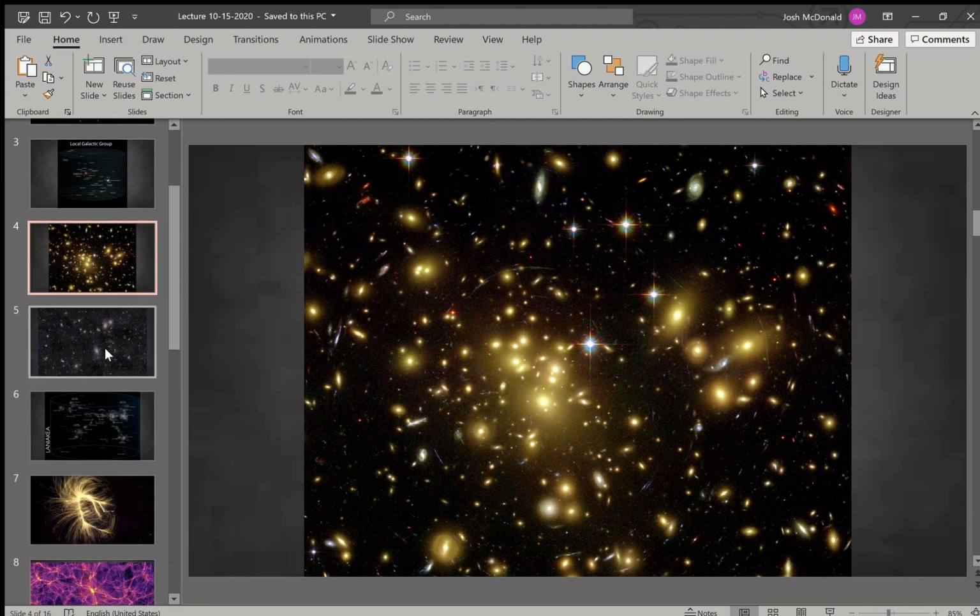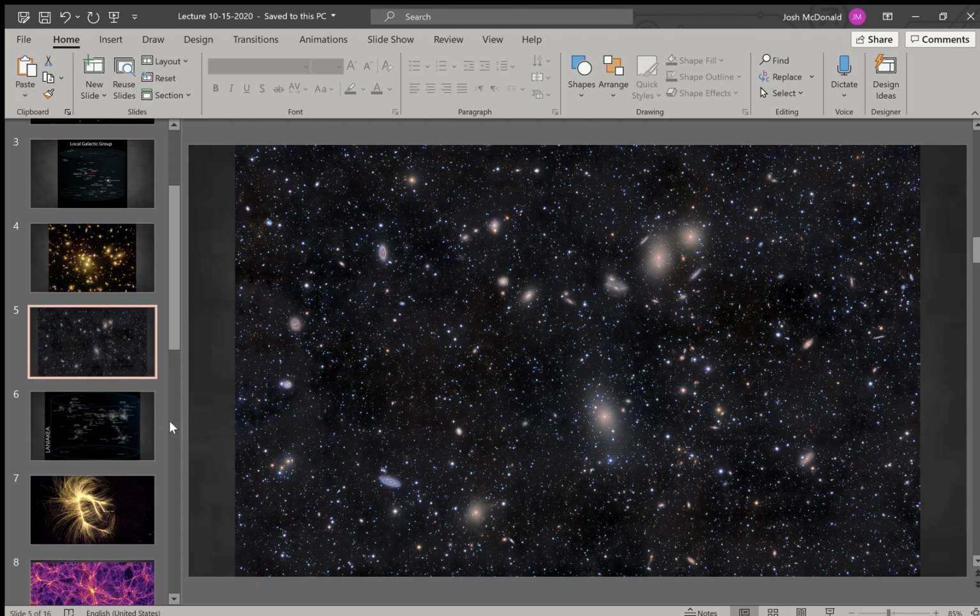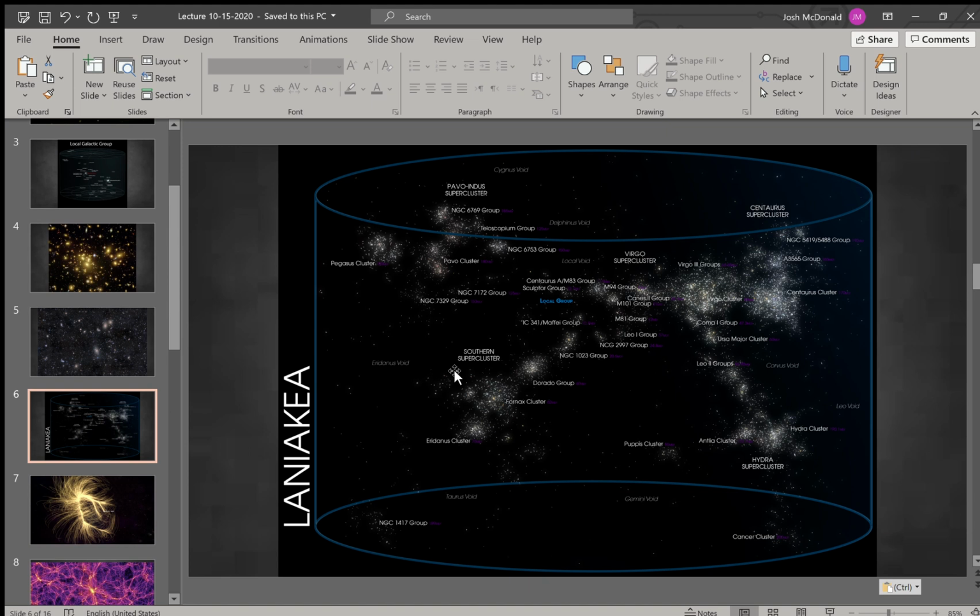And then after a cluster, you have what's called a supercluster. Here we have upwards of thousands and thousands of galaxies. Each of these spots, you can see spiral galaxies, you can see elliptical galaxies, but each of these spots represents a different galaxy. So these are millions of light years across. We actually belong to what's called the Laniakea supercluster.